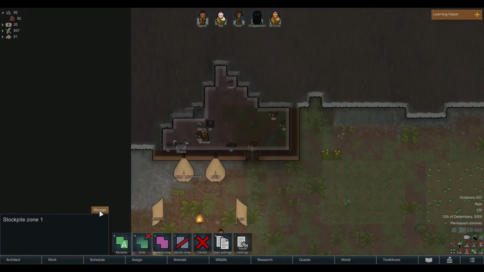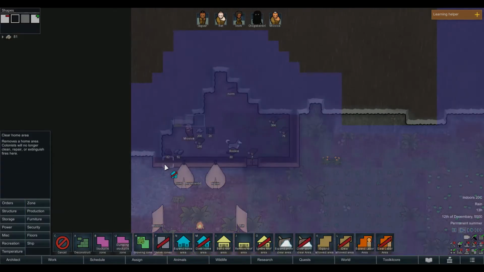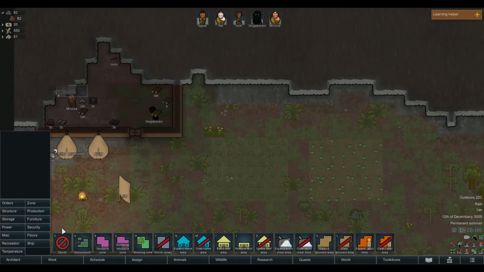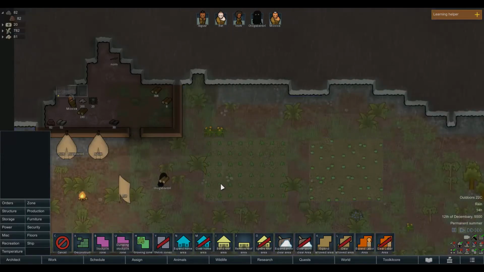Oh, hang on, food. No. Clear home area. Soup. I don't want the animals to eat it. They can eat the food outside, not the food. Oh, and also, so they're not eating that. Okay.